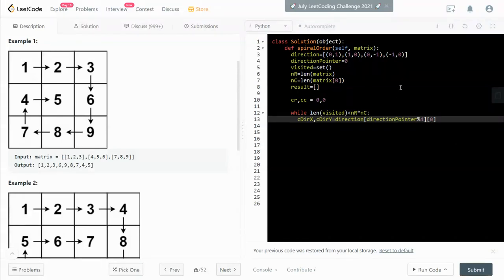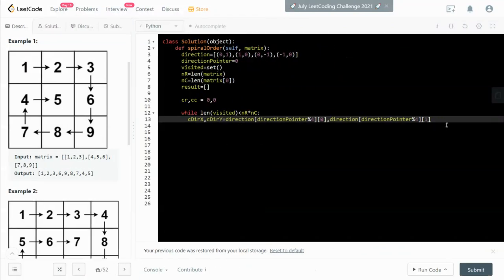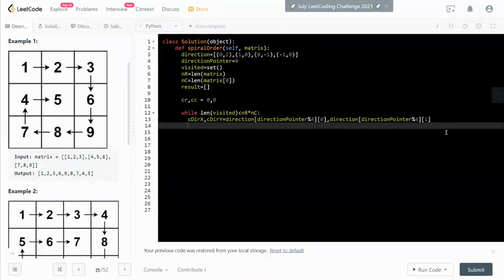And we need the first number in the tuple, that's for the x. For the y, we need the second element. So that's our current direction tuple, and also we have the next row and next column. That's equal to the current one plus the direction.